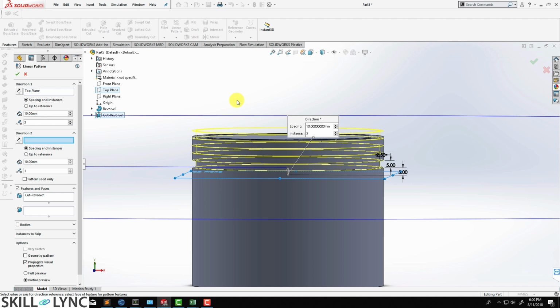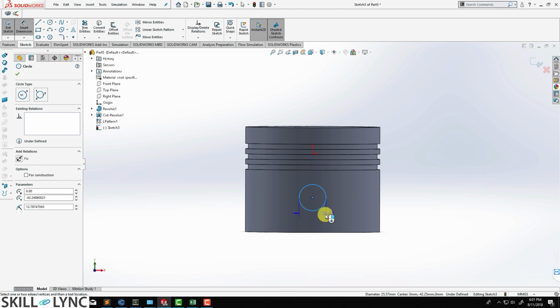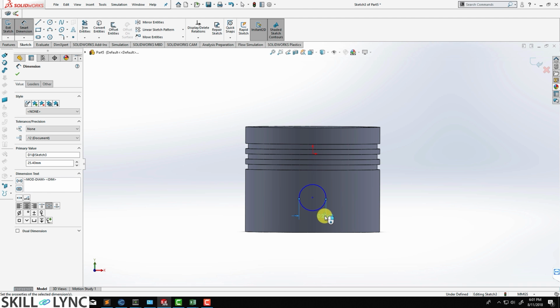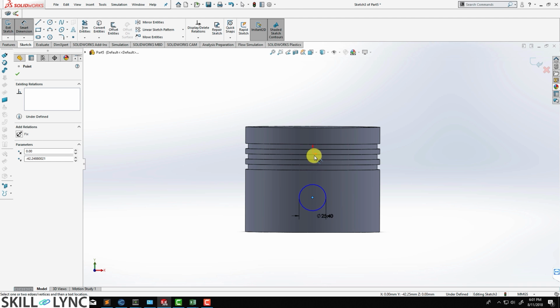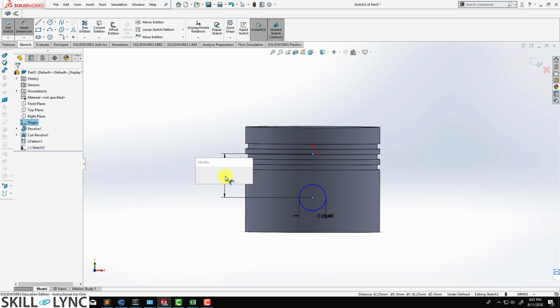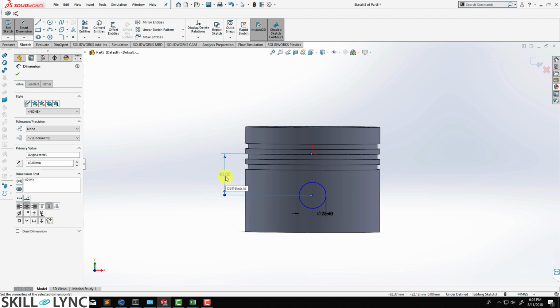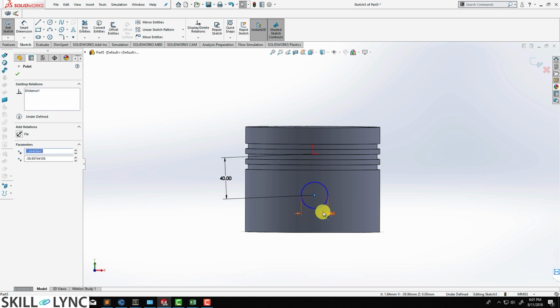So we are going to use the shortcut key S to assign the diameter of the circle as 25.4 millimeters. We are going to select the center of the circle and the origin and type in a value of 40 millimeters, which is the vertical distance. Now you can see that the circle is kind of moving radially, right? So we need to constrain that. So we are going to select the center point and the origin and hit make vertical. So now our sketch is fully defined. Now let's exit sketch.